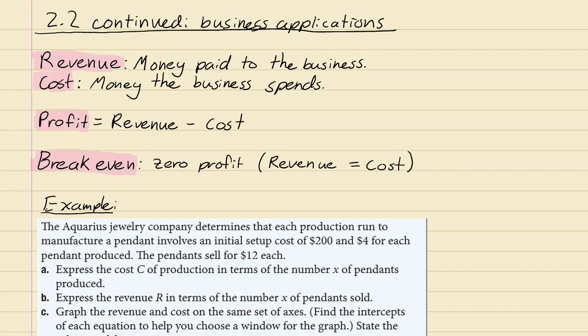Then there's also the profit that the business makes, which is how much money the business owners can take home, which is the revenue, how much money they made, minus the cost that they had to spend for the business. And to break even means you get zero profit. And this whole thing, you can see here, will become zero when the revenue and the cost are equal. Subtracting them cancels each other out. That gives you zero profit. So that's how that works.